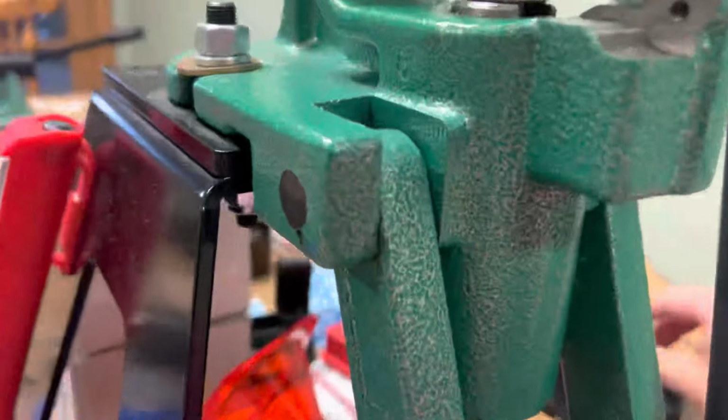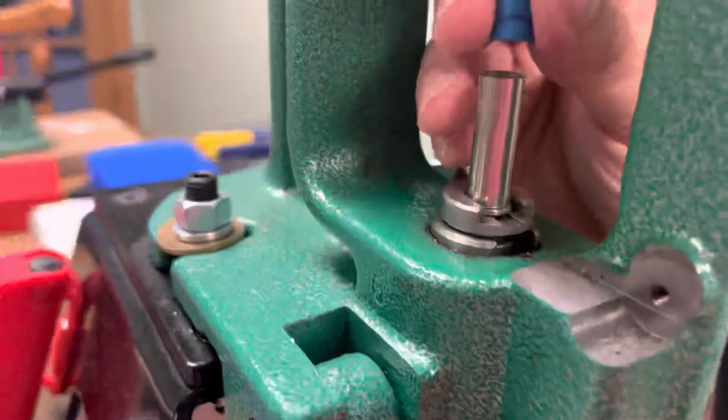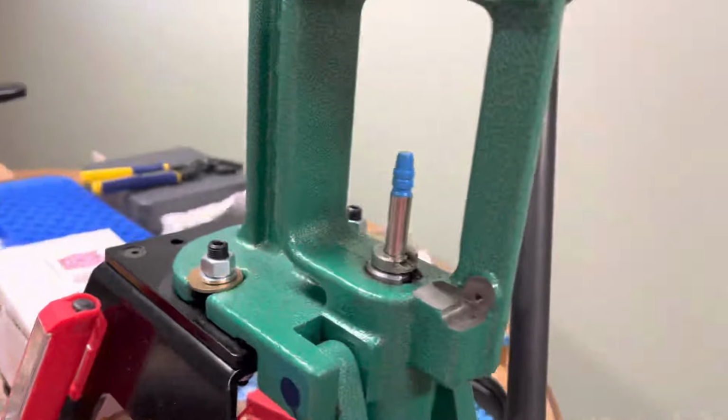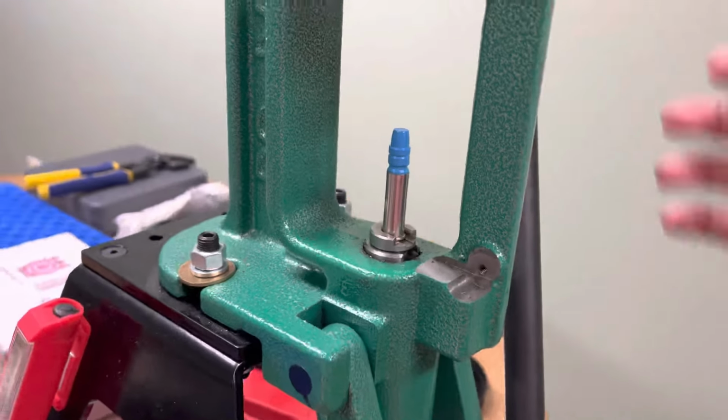And I've actually tested this round in various forms of mediums. And for a 38 Special velocity load, it gets very good penetration.